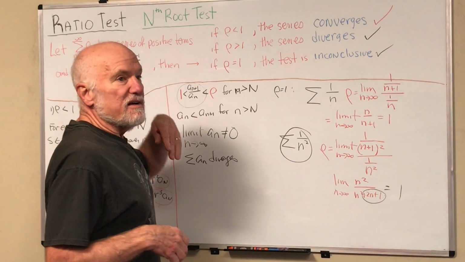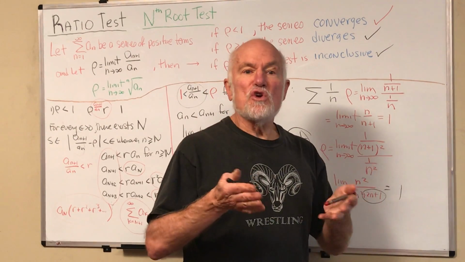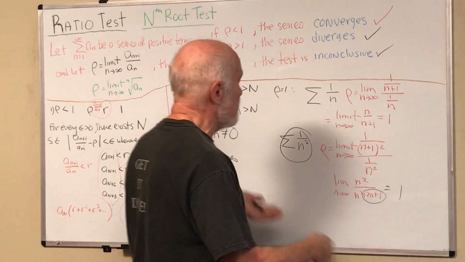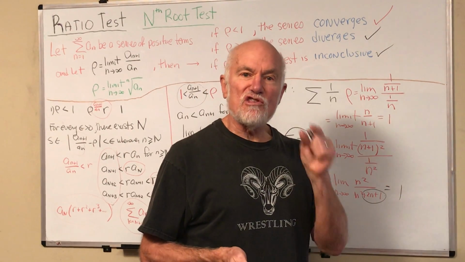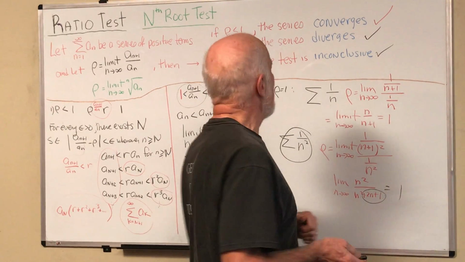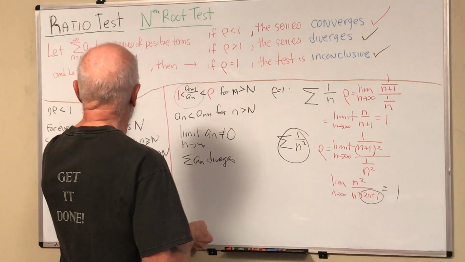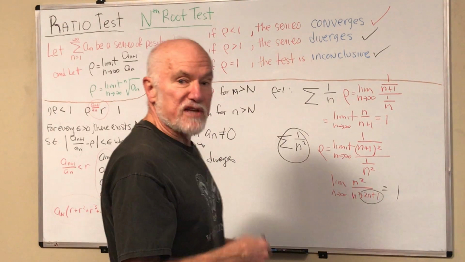So that's that. Now, one thing I hope you can see that is so nice about both of these tests is they don't make you go to another series. We don't need another series to compare it with. That was one of the hardest things to do. These are just looking at the series that we're interested in. Now, I'm not going to do the proof for this one. I think you probably have seen enough proof because it's a fairly similar type of proof.